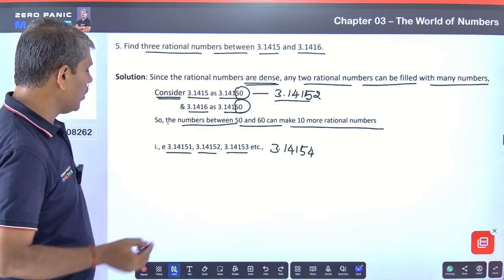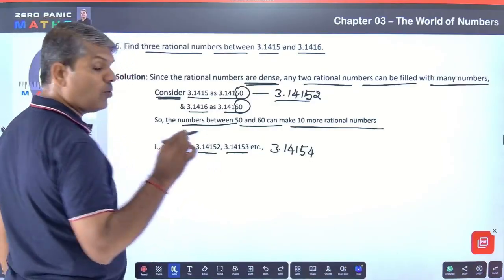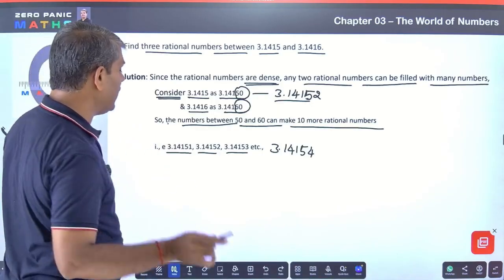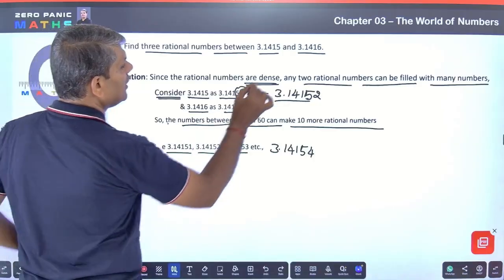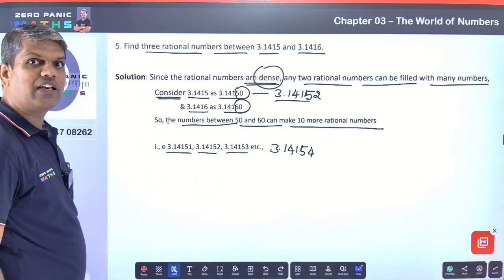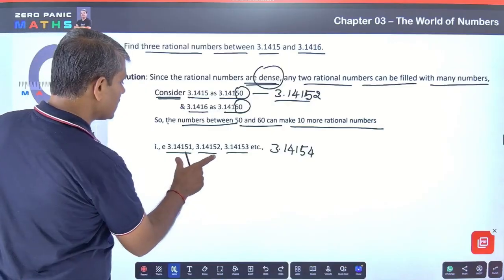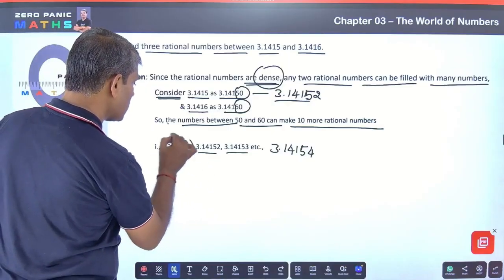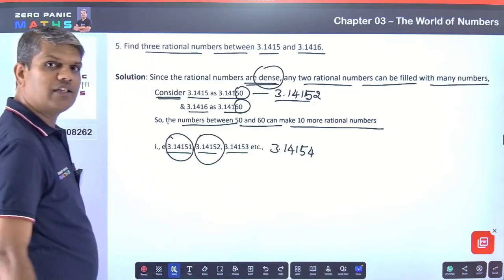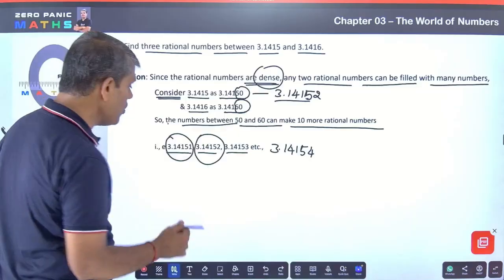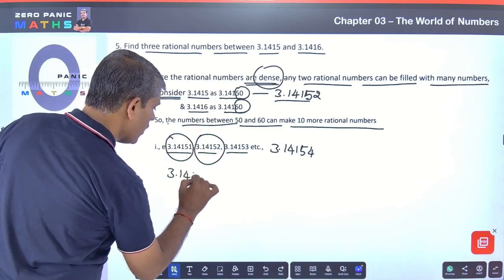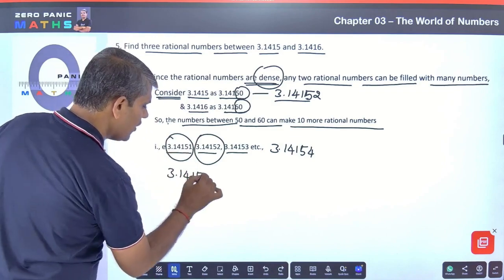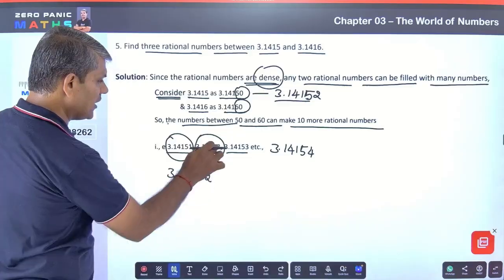Understood this, right? Now listen to me. There is a very funny characteristic that exists. Since I am saying these fractions are dense, can I find some numbers between these two numbers only? Yes, I can still find them. How? Listen carefully. In 14151, 1 is there. I will write the next number as 14152.